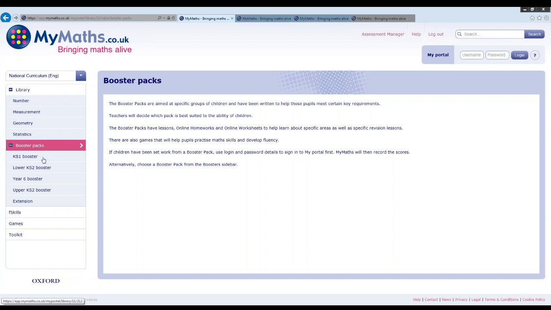Each worksheet will address a particular aspect of the national curriculum and will then give a more summative view of the progress that the pupils have made of the new curriculum. Just worth pointing out as well, we are also going to be creating a Year 3, 4 and 5 booster pack, which means we'll have excellent summative assessment coverage of the whole of Key Stage 2.